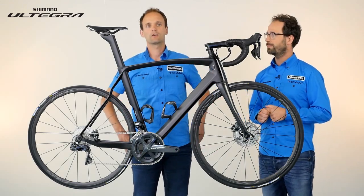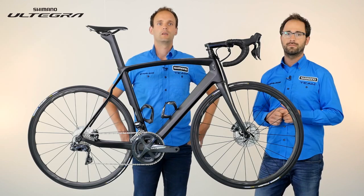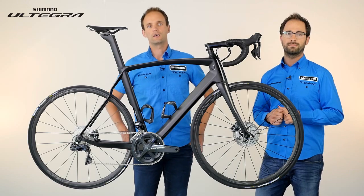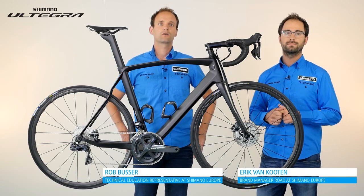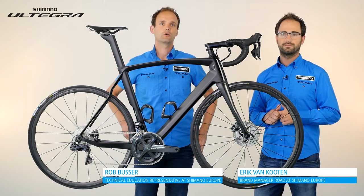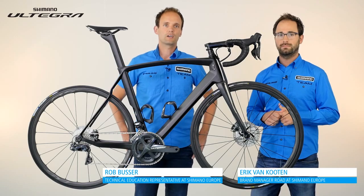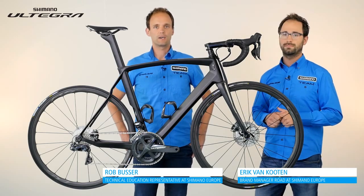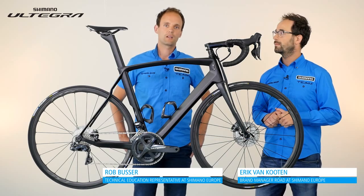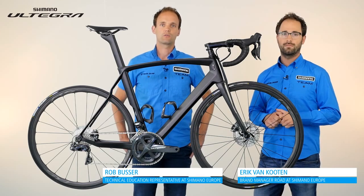So if we talk about the mechanical Ultegra, the answer is 2.31 kilograms. For Di2 it's 2.46 kilograms. And the Di2 without disc is 2.25 kilograms. If we compare it to Dura-Ace, to R9100, we have to check a little bit in detail the numbers on that. If possible, we come back to that later during this session. We will have a look at those numbers to give you in detail.